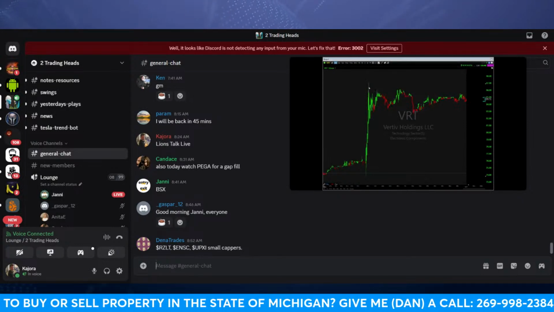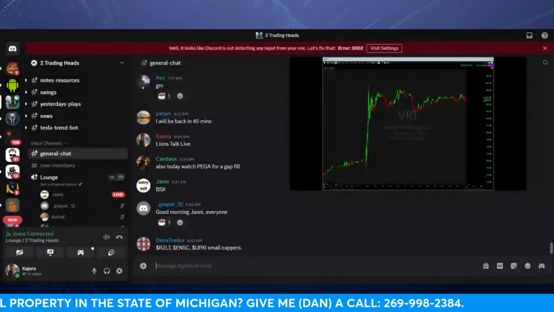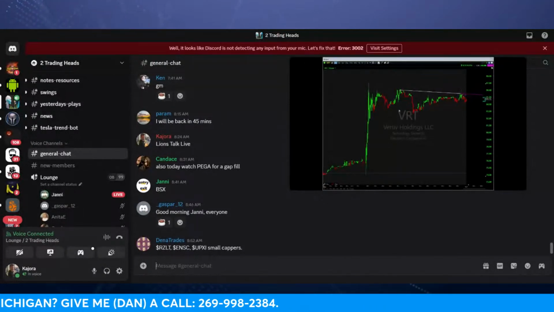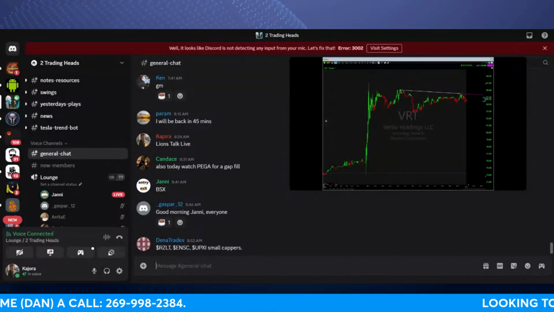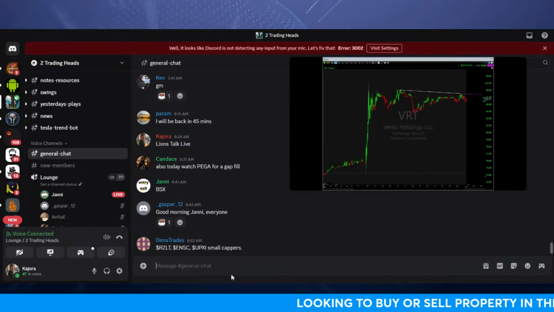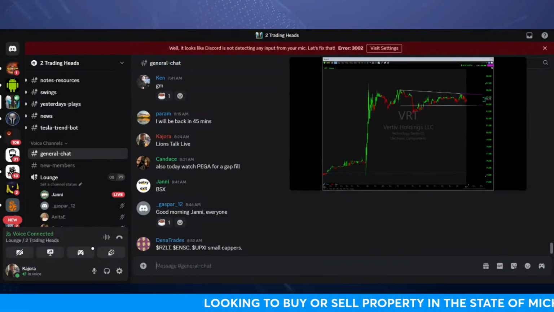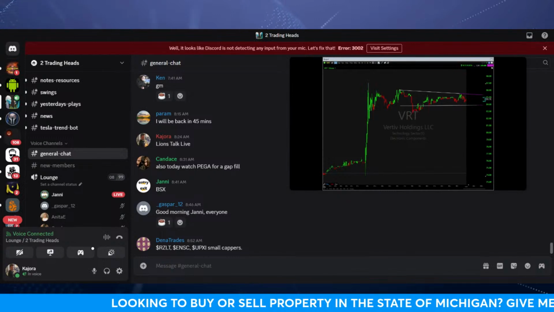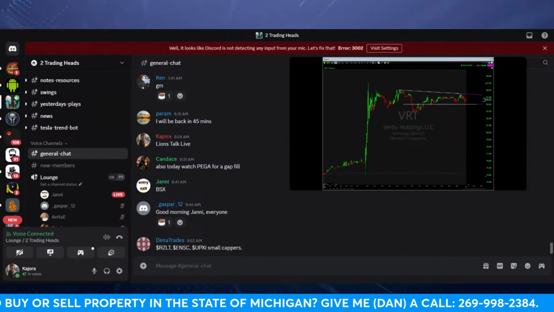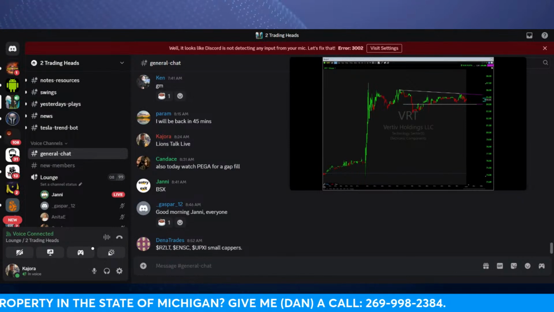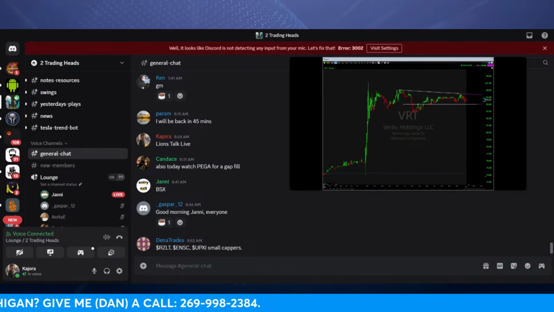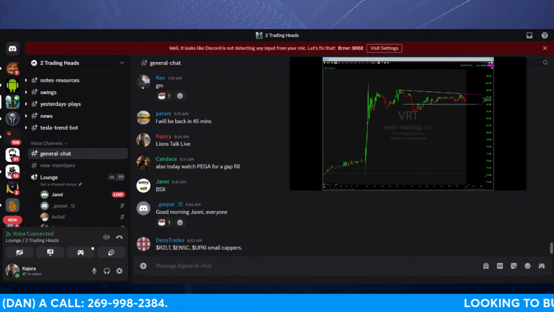VRT. Look at this flag on VRT. Again, earnings plays right on VRT. Beautiful flag here. I'm holding. It's not breaking down or anything. So definitely keep an eye on your support line here. You have a support at the, what is that? My support is at 83.98. Let's say 84.